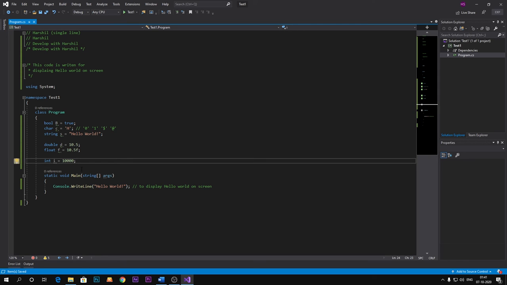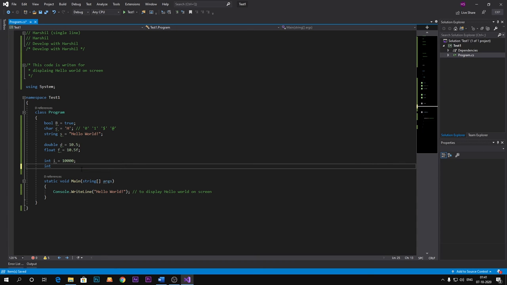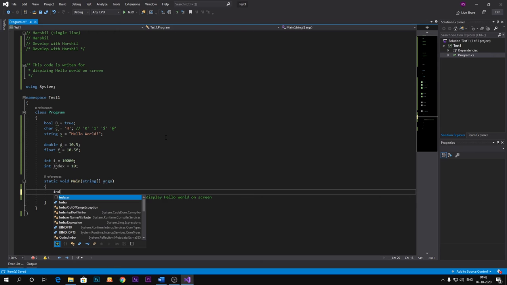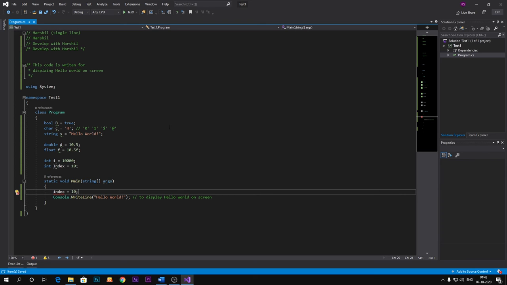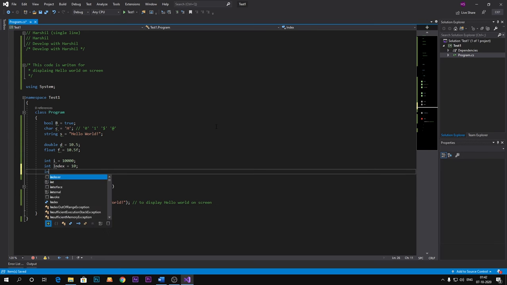And the most important thing about these variables, I want to share that C# is a case sensitive language. So if you write integer Index and you write capital I inside Index, then you can't use small i inside Index. If you want to use index, I can't use index over here, as you can see. If I write integer index, then I can use it.